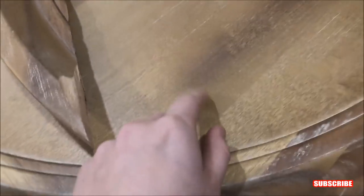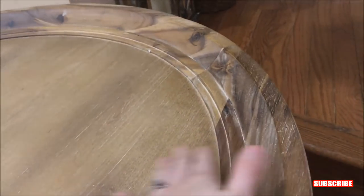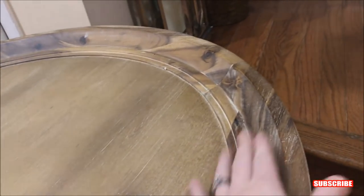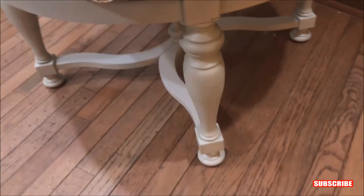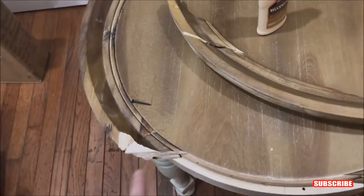And I have paint very similar to this color, but this is a really nice table. I love the scoop design to it. So the table is centered off and then the border raises up a little bit. So that's really nice so things don't fall over. And I love the off-white legs to it and it has that center detail. Really, really nice. I hope this will work out. I know it's definitely gonna work out.